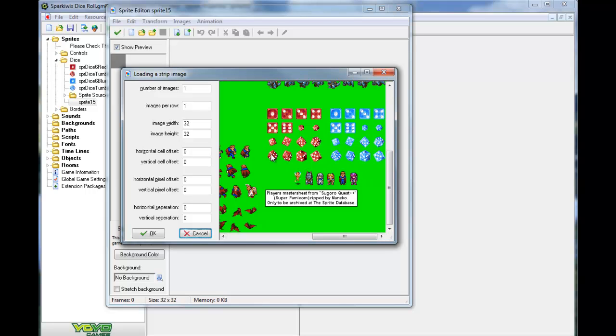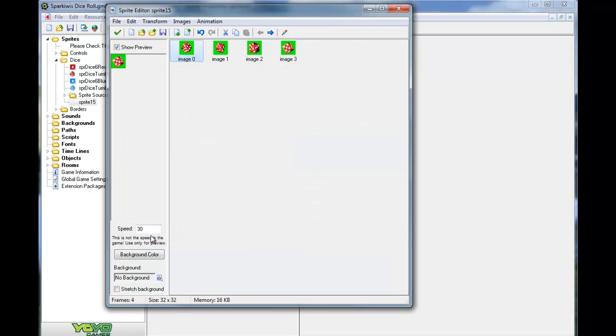Awfully nice. Now, what we're going to do is click in here, and that gives us an automatic 32 by 32 extracting frame, and center it fairly well there, and we're going to put 4 images in, and whoops, images per row is 4. There we go. So make sure that this is reasonably well centered, so you've got the same sort of gap on that side and on that side, and then we go OK, and it's as simple as that.